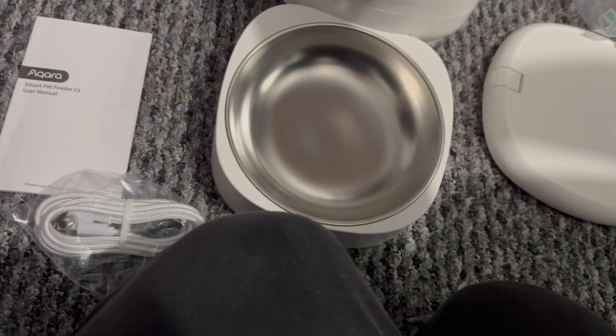It also takes 3D batteries, which you can run it off, but really they're designed to be used as a backup in case of a power cut. I haven't even bothered to put these in just because they're unusual sized batteries, but it is just something worth noting. Now, this device works on the Zigbee 3 protocol, which means you are going to need an Aqara hub to go with it.